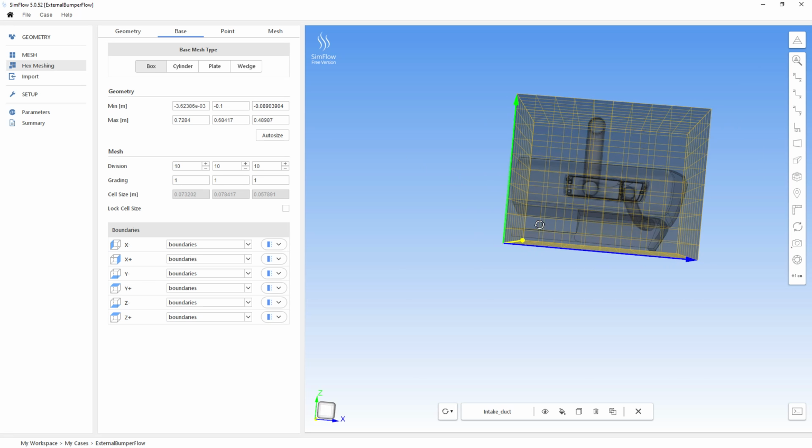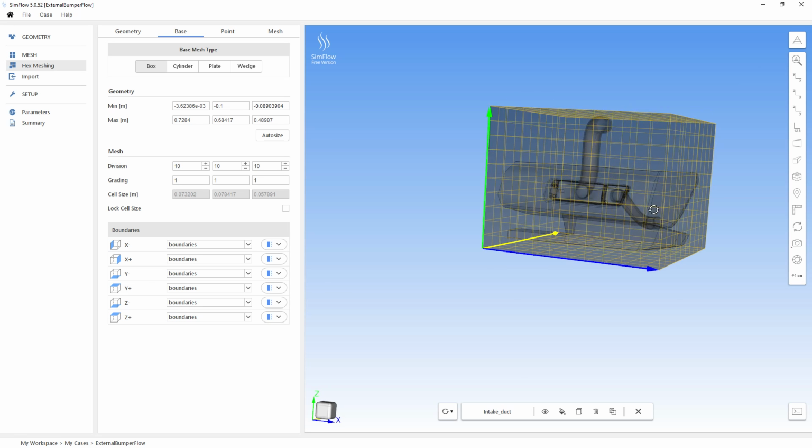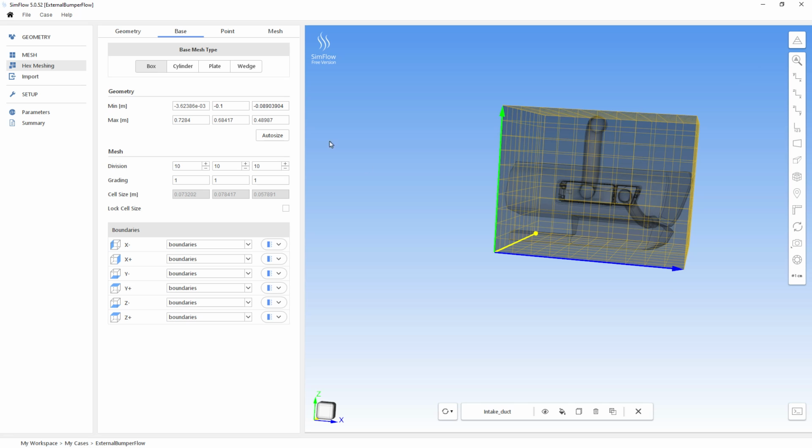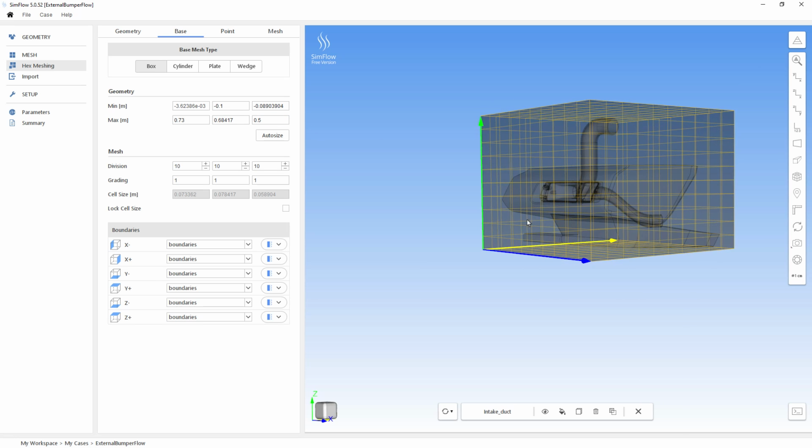If I was curious about air flowing around the side of the bumper or up, then I would probably mess with those as well. You can bump them up just slightly. For example, this is 0.728, maybe you can make it 0.73 so that there's a tiny gap on the side. And then for Z, we'll make that 0.5, let it grow a little bit.